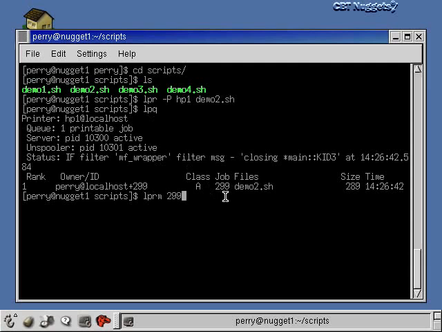But this job's actually already out of the print queue. It's already printed. I can hear the paper ejecting behind me. So I can't do LPRM 299 now, but if it was still in the print queue, then I could do this. The only people that can remove a job from the print queue are the owner of the job and the super user. So you can't remove somebody else's job unless you're the super user. All right, so that's how I would do LPRM on this job if it was still in the print queue, but since it's not there, I can't do it. But those are the 3 most common commands that you'll use with printing: the LPR command, the LPQ command, and the LPRM command.